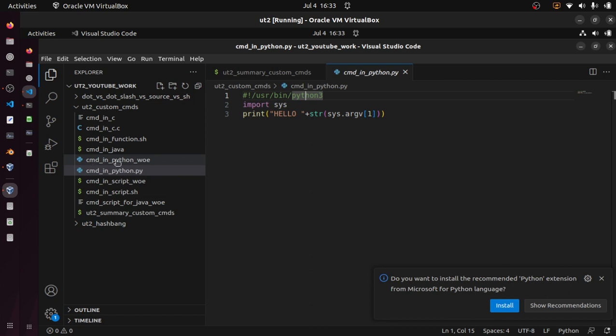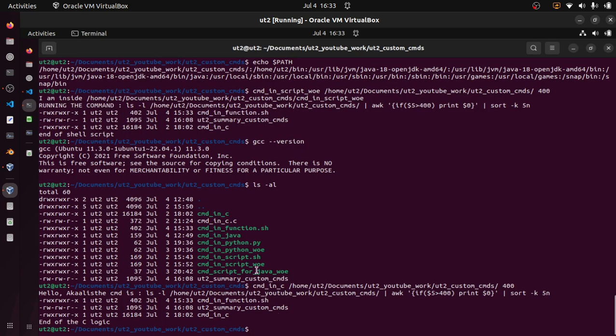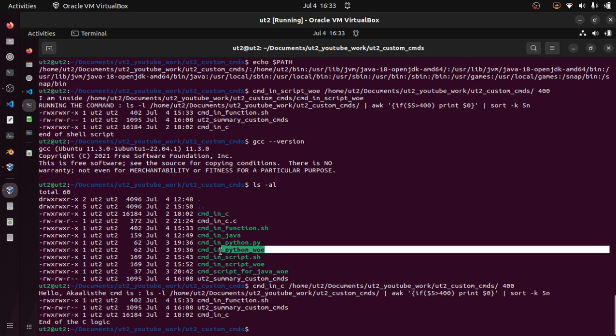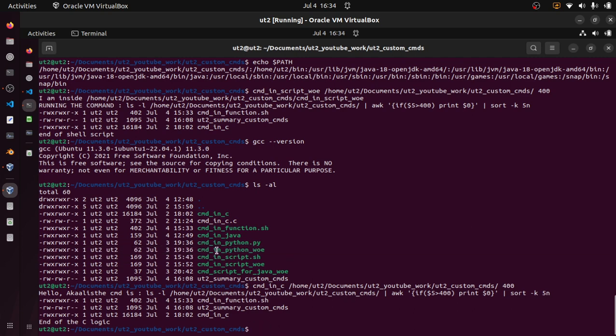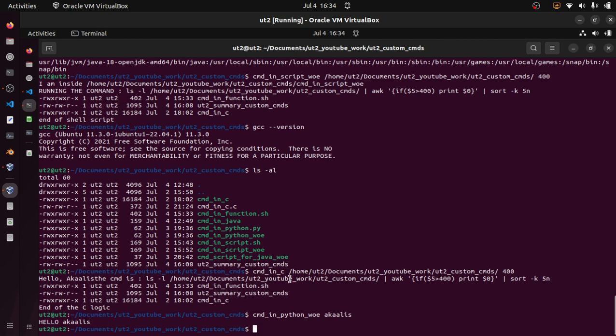So I created cmd in Python without extension. The content is the same. Now it will work fine. This cmd in Python, change it to executable. Give any name. It works fine as a command.